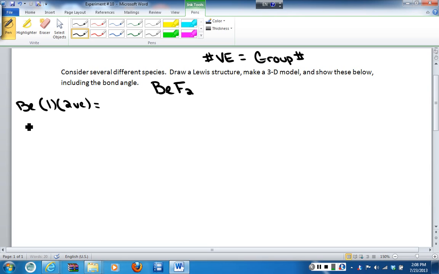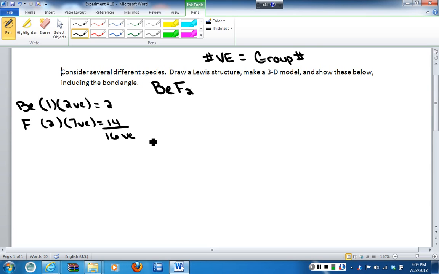If we look at fluorine, there are 2 of them, and fluorine is in group 7. So each fluorine has 7 valence electrons. So we go through 2 plus 14. So in total, we should have 16 valence electrons drawn. So 16 dots in our Lewis structure. And this first step here is also one of the things that you will use to double check to make sure that you've drawn your Lewis structure correctly.